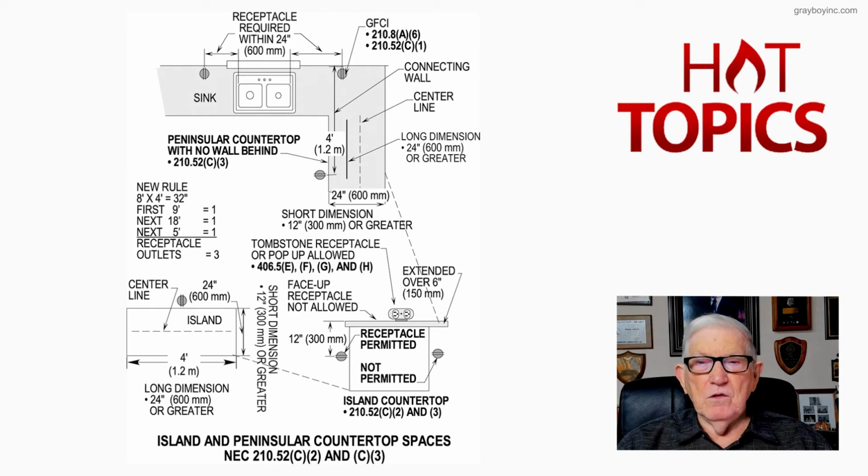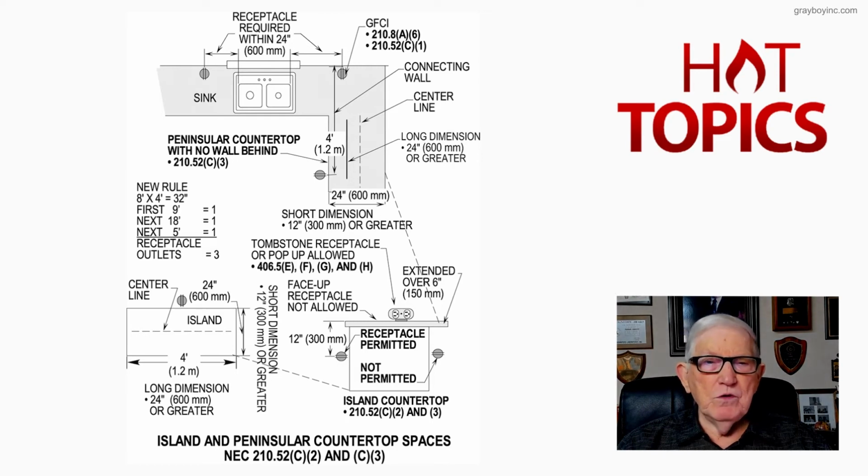But now notice, looking at the island you see up here, you need a receptacle within 24 inches from the end of that island. And then you're measuring from the wall again, not where it's attached. So you'd measure out that 4 foot to the wall, you'd need to put that receptacle. And then you would need one within 24 inches as you read in the 210.52(C)(2) and (C)(3) there that you would review.